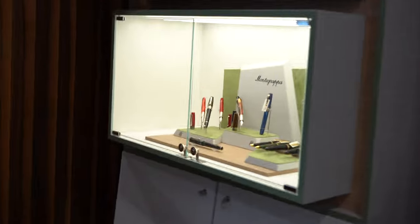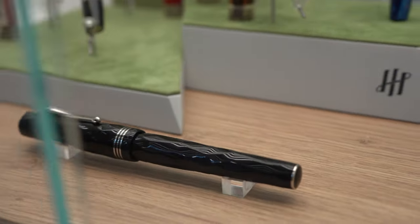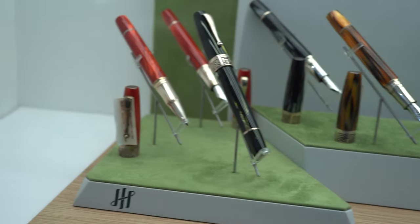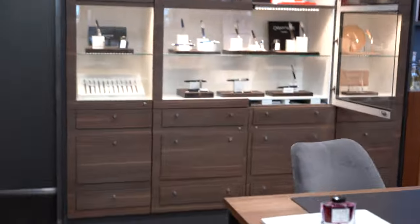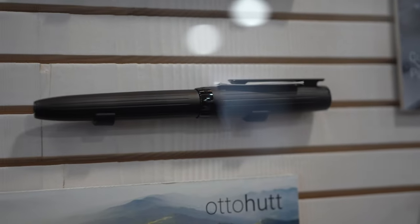Oh, I have another piece here which I think deserves to be looked at, and it's the Montegrappa Brenta. We never actually had a close-up on this one. Beautiful piece, very well priced, pretty complicated to produce. And, okay, I got it. Well, let me close down here. Okay, I have the third one, it's here. We didn't have a closer look at this one specifically, and I think we should do so.